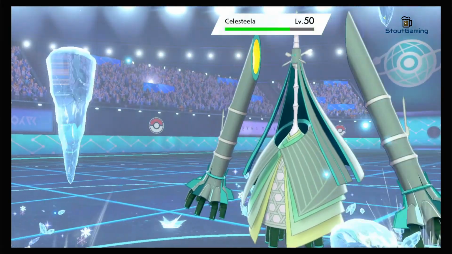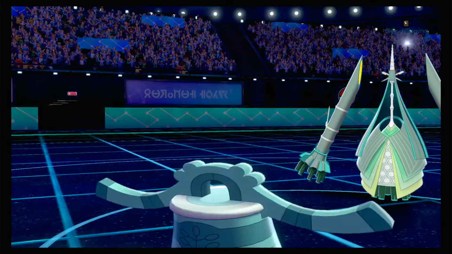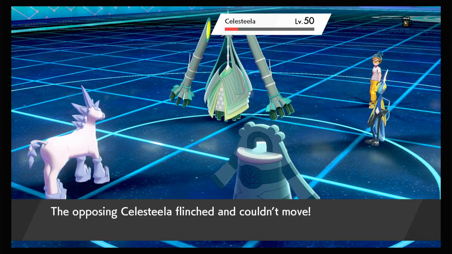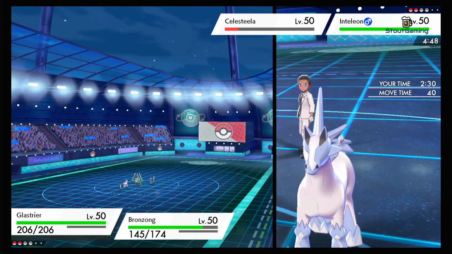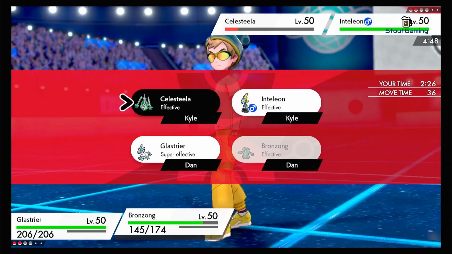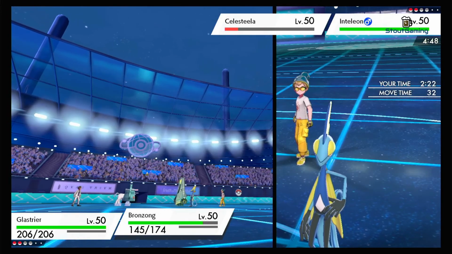So Icicle Crash hits, which is nice. Missing would have made me sad. This is not going to pick up the KO from here. So Light Screen probably the better play. But I do think Body Press picks up the KO next turn. But even so, I'm not sure if the Steela kills even without that flinch. And even if it does Body Press into the Celesteela, I think I actually beat that Inteleon one-on-one.